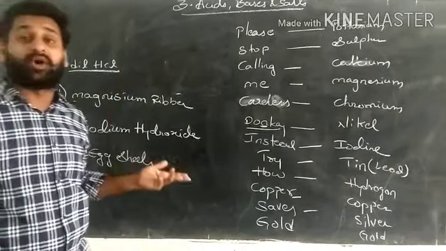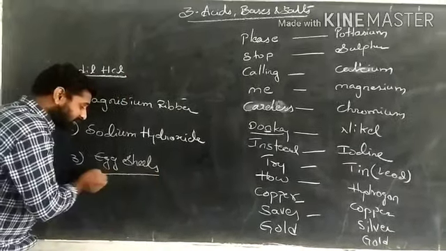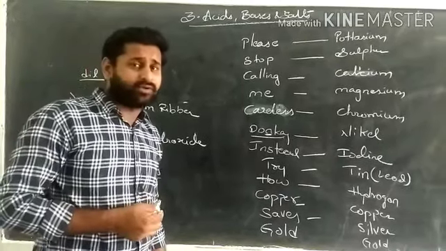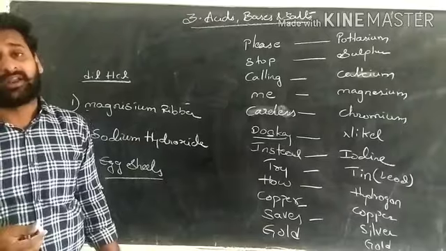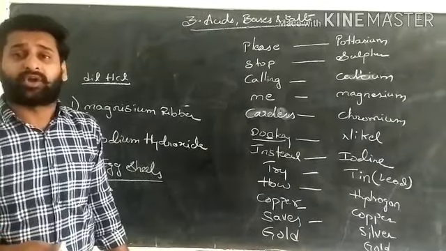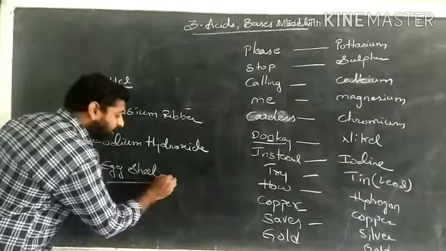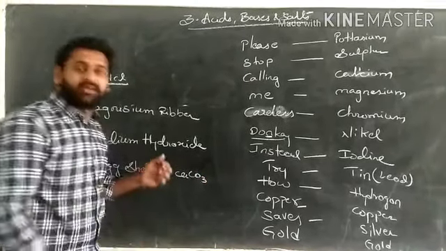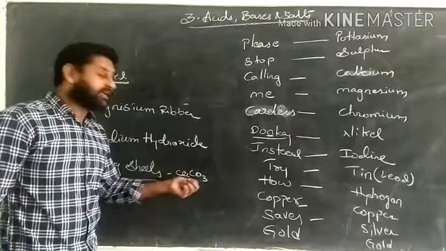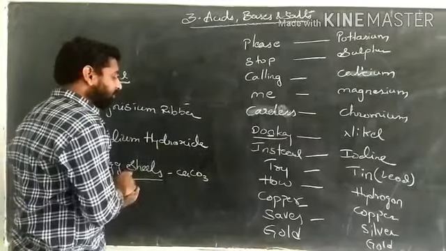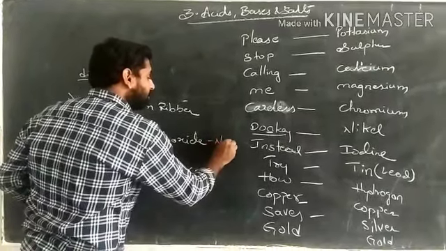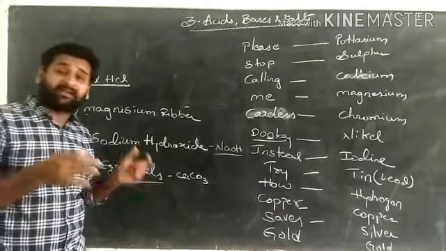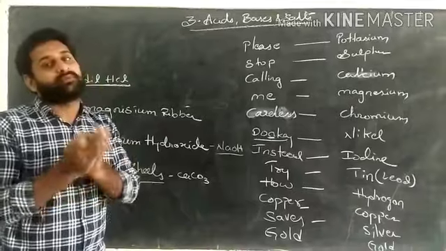Sorry, I forgot to ask you guys. Can anyone tell me what the eggshell chemical is? If you know, just post the answer when you are looking at this video. It is nothing but calcium carbonate, CaCO3. Simply we call it calcium carbonate, CaCO3. Sodium hydroxide we call NaOH. So all these are going to act as chemical equation values.